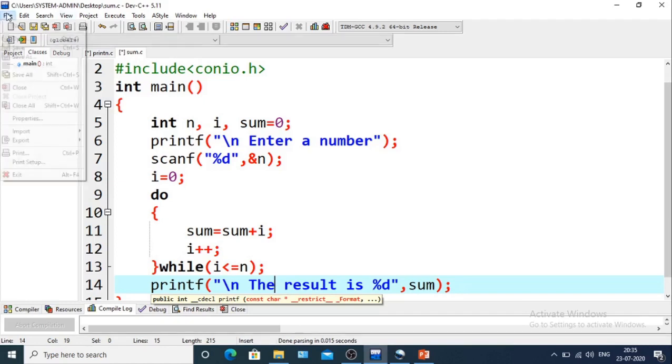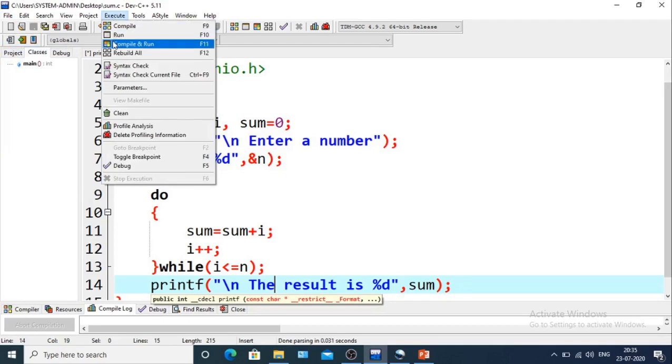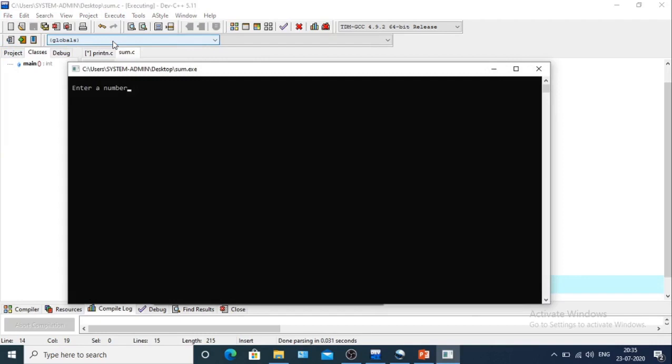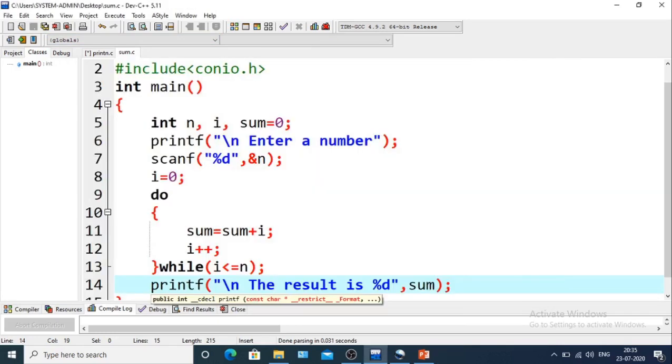So let's save the program first, and execute it. Enter a number, suppose the number is 5. And the result is 15. So 0 plus 1 plus 2 plus 3 plus 4 plus 5, the result will be 15.